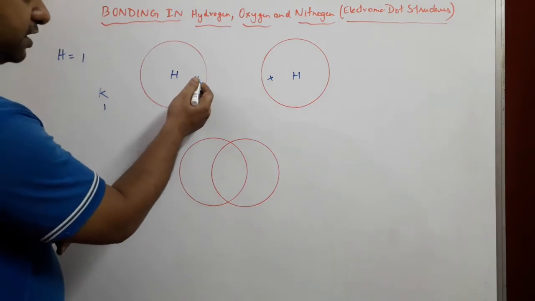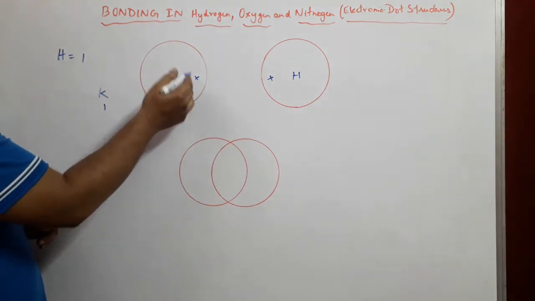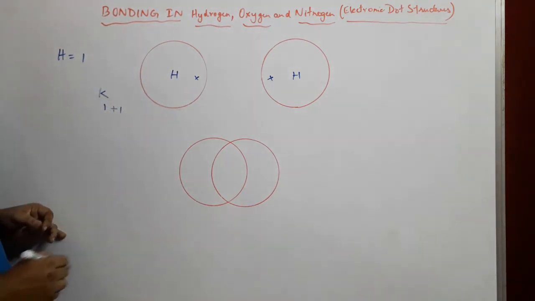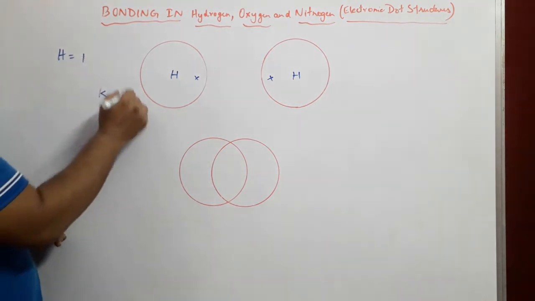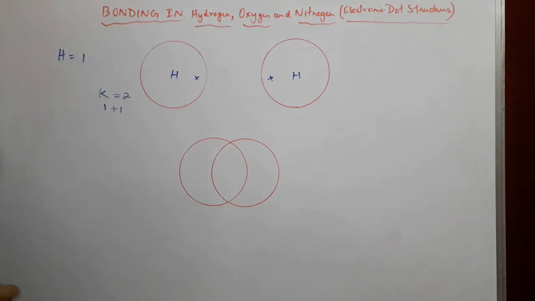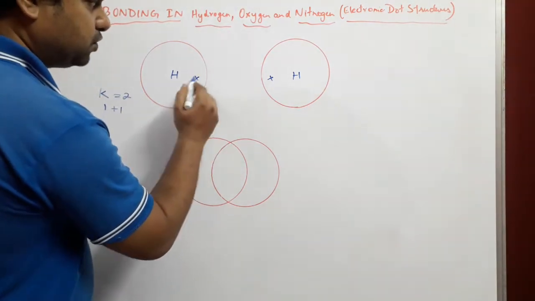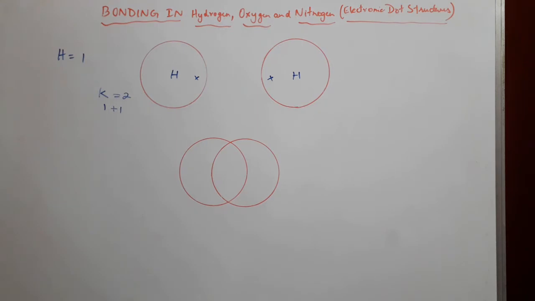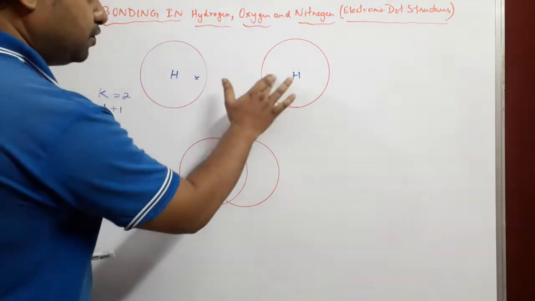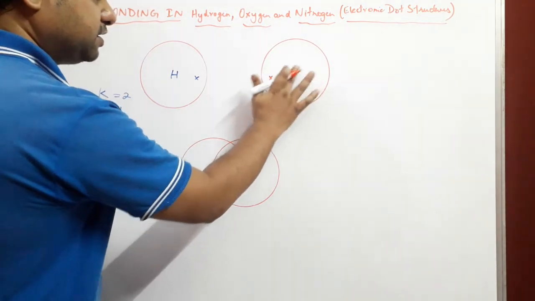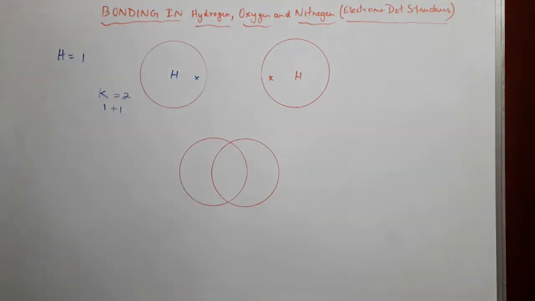To gain stability, it needs one electron only, because the space available is just for another electron. Then it will fill the K shell, and the K shell, if you remember, has space available only for 2 electrons. So what it does is share these 2 electrons. I'll use a different color so that it becomes easier for you to visualize. Instead of blue, I'll just use red over here. I'll change this also to red, so we know what is getting shared.